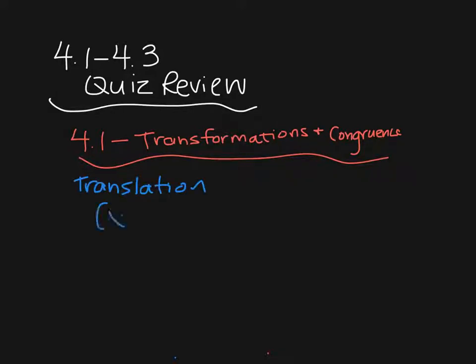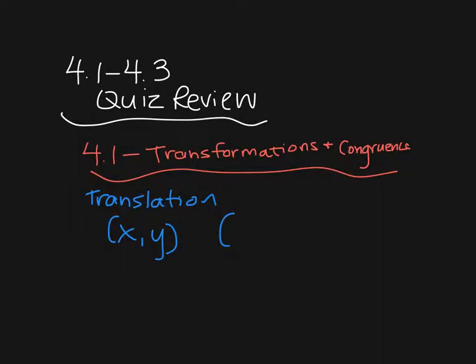And so for these, if you started with X and Y, to X you were adding or subtracting a number. And to Y, you are adding or subtracting a number. So that would be a translation. You're adding or subtracting a unit onto either the X or the Y. You can just do one. You could do both. Okay? That would be your translation.